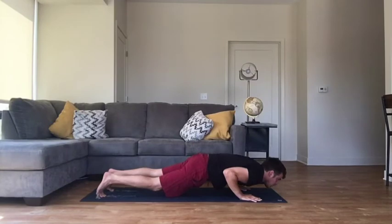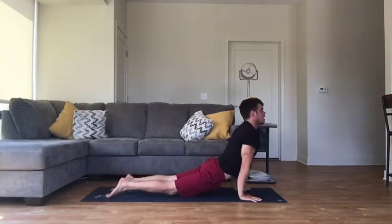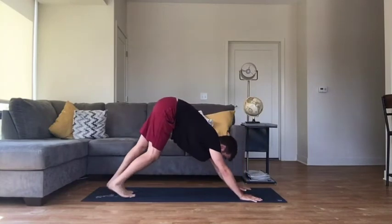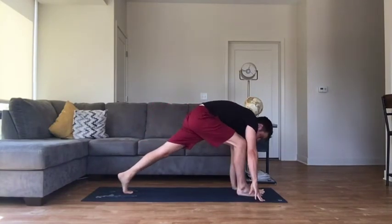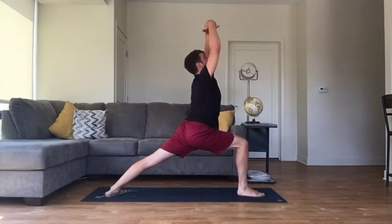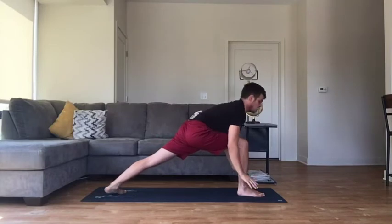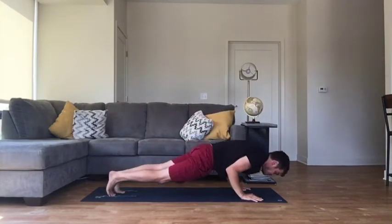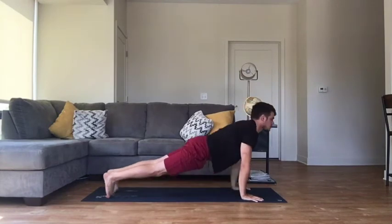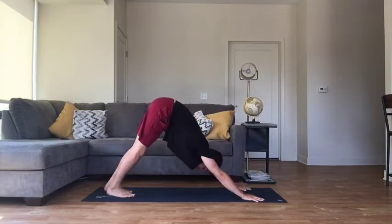Step or float, chaturanga. Inhale, up dog. Exhale, downward facing dog. Inhale, right foot steps up. Virabhadrasana A. Arms up overhead. Exhale, chaturanga. Inhale, up dog. Exhale, down dog. Symmetry, other side.